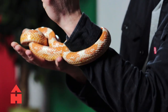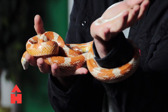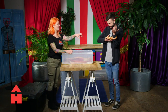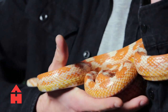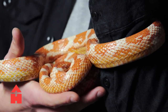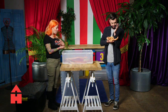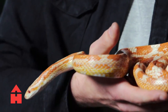And can you figure out why she's called Pretzel? I was just going to say, she actually is in the shape of a pretzel around my wrist. She looks very like a pretzel. Just another thing to point out to the guys at home and to yourself there. When the snake is wrapping around you like that, don't worry, she's not trying to strangle you or constrict you or anything. Snakes, as we all know, don't have arms or legs, so that's how she's going to hold on. If she was constricting you, you would know about it. She'd get tighter. At the moment, she is just holding on so that she won't fall.